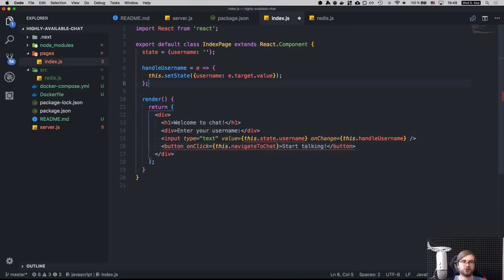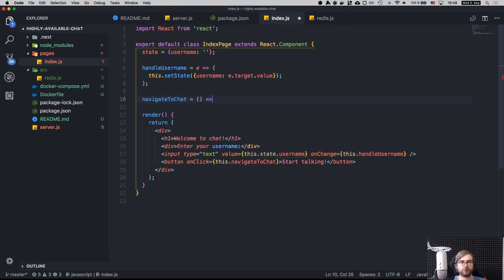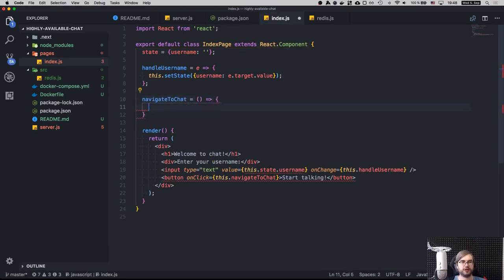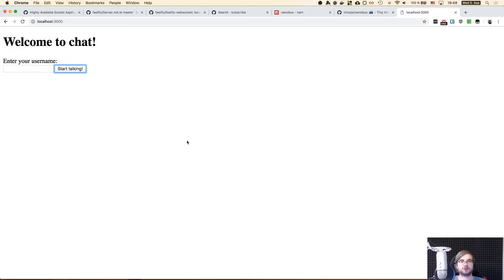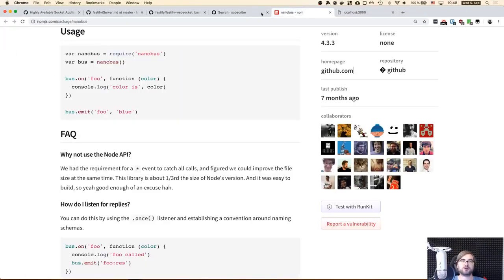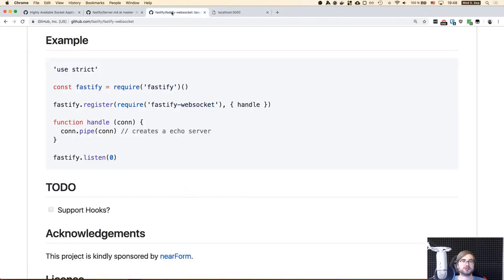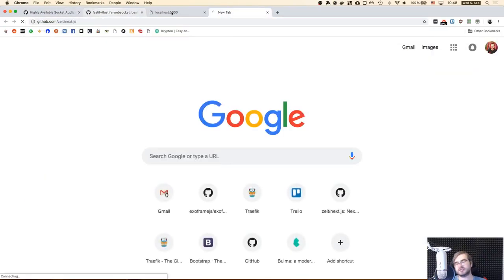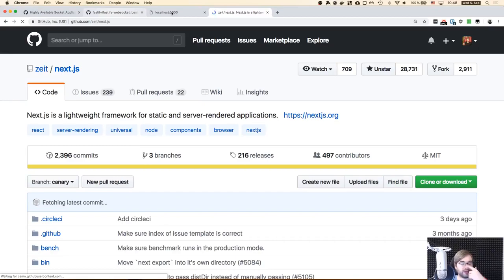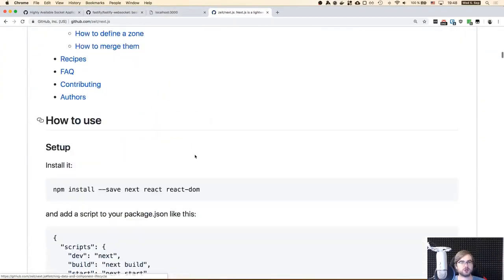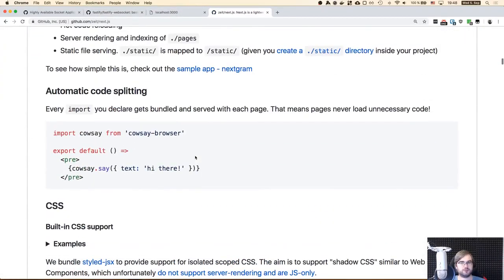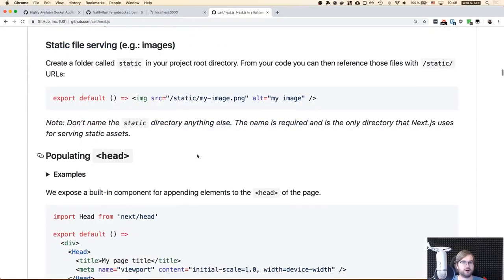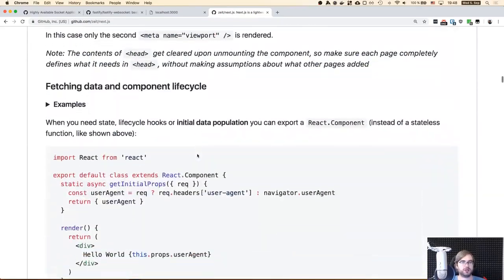Okay, so this is gonna be a very stupid way of doing this. Essentially, what I am gonna do is, we don't need this thing anymore. We need Next.js. So basically what I'm gonna do is instead of doing the whole authentication and other stuff, I'm just gonna redirect with a query parameter saying, hey, this is your username now.